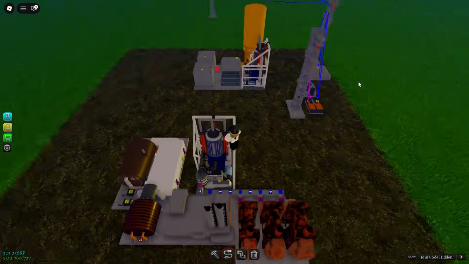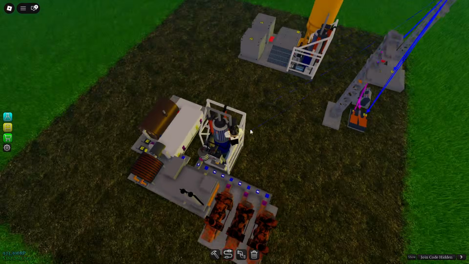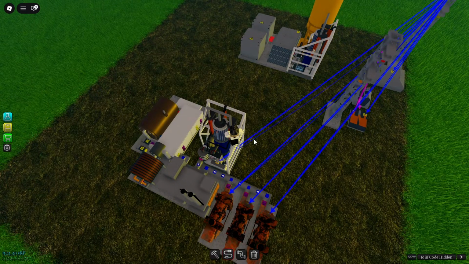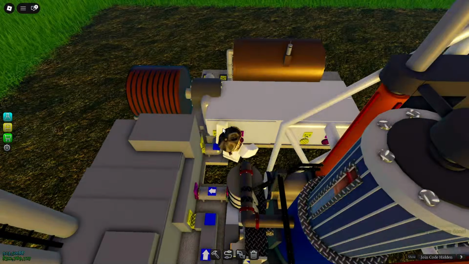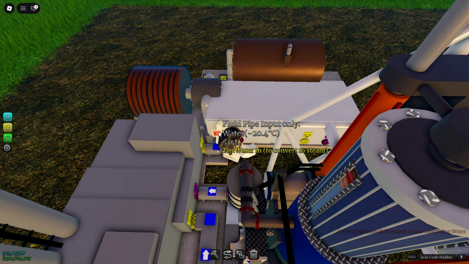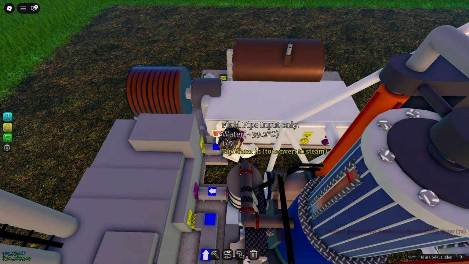You need power to start up this setup. You can use wind turbines to start this up. Now, you want to delete the water in this input until it's around 100 degrees centigrade.